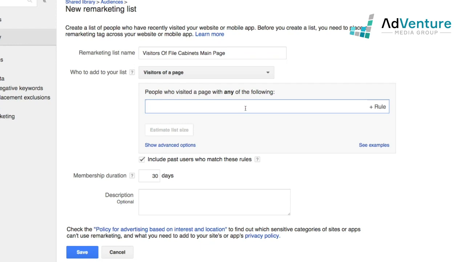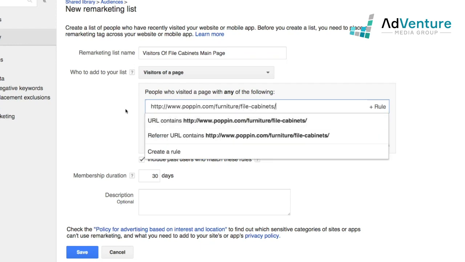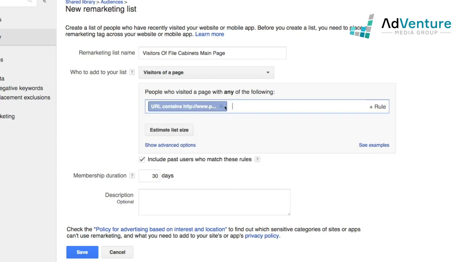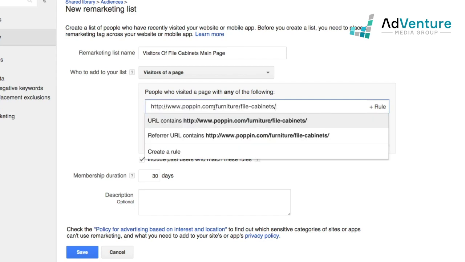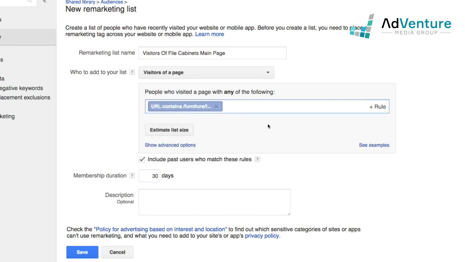Okay, so they visited the file cabinets page, and I have the option that the URL contains or the referrer URL contains. In this case, we want to click the URL contains, but I don't need to have the entire URL in there, because as long as it contains this extension or this subdirectory, we're going to be getting the correct people on this list.